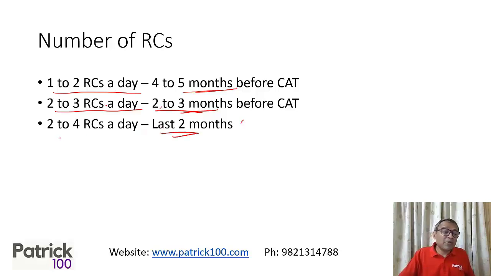In the last 2 months, if you have the time, 2 to 4 RCs a day. So every day, if you have the time, pick up 4 RCs and solve. If you don't have the time, pick up 1 or 2 RCs every day and solve. So this is the number of RCs you can solve per day.